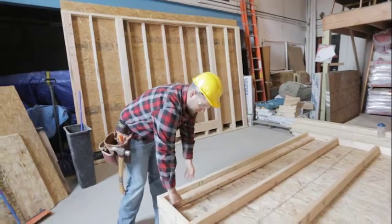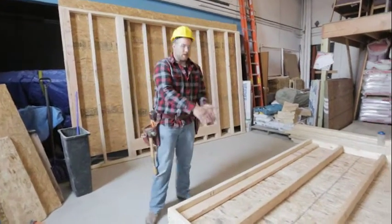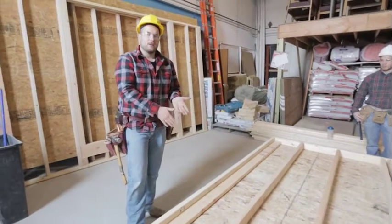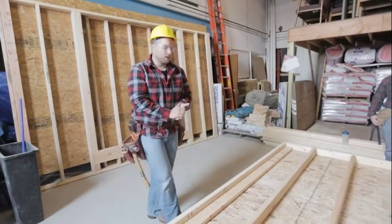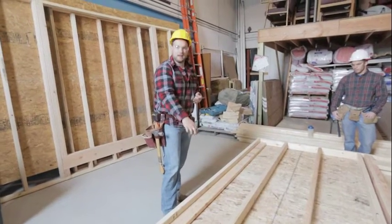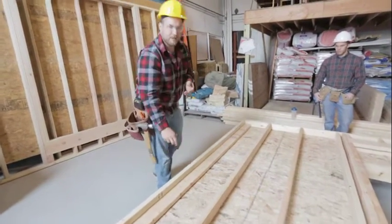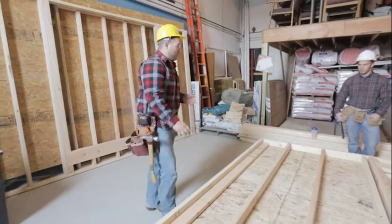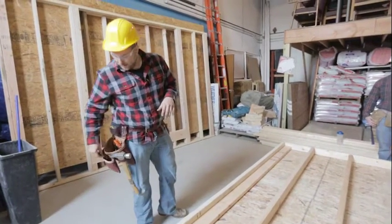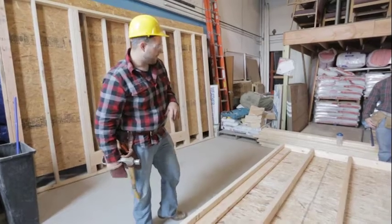The reason why we want to choose a straight one is because we want to make this corner as straight as possible. We're going to be using a level to make sure our wall is plumb. And also, whatever curve this board has, this side stud's going to pick up that same curve. So we want all 4 of our corners to be nice and straight. Just take some time and choose a straight stud.